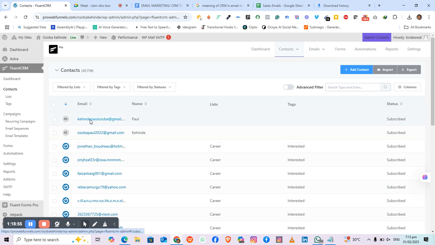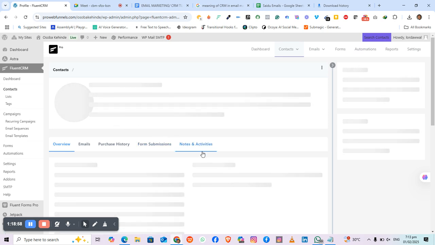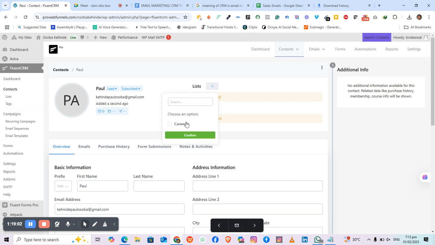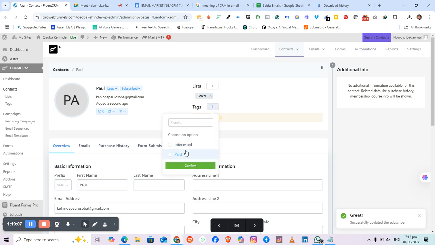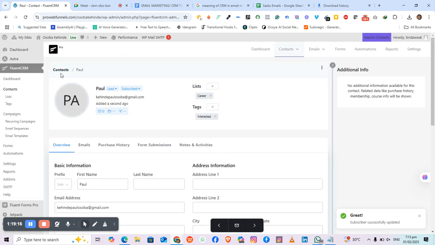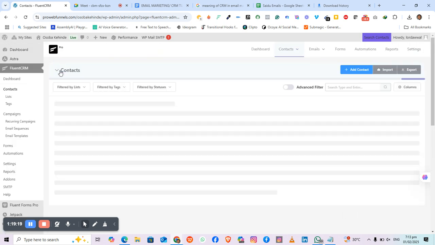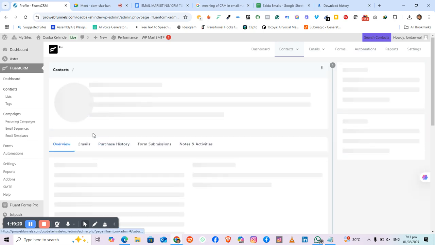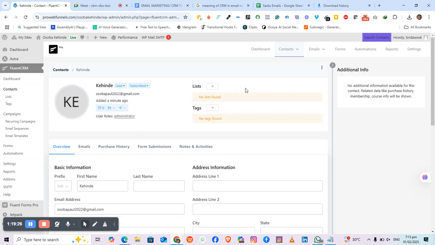Another thing is the tag. We didn't add them to the list and tag. Let us go and check and update them. So the list here, click on add, career, confirm. The tag, interested, confirm, to update contacts. Now let's go and do the other one as well.